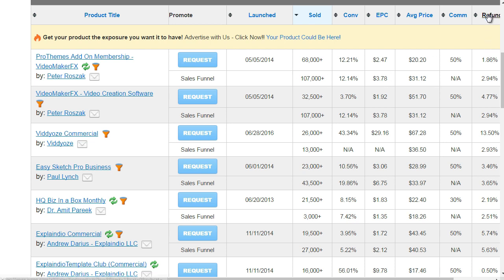So if you've got a product that is doing really well, but yet they have a 25% refund rate or above, then you might want to think carefully, because if they are getting, let's say, a 25 to 30% refund rate, the type of person that lands on their product may be a type of person that refunds all the time. And you don't really want to build a list of people like that, especially if they're going to buy your product, download it, and then refund it. So that's something else. You really have to think about the type of person, which we'll talk more about later. But for now, this is a good place to go.